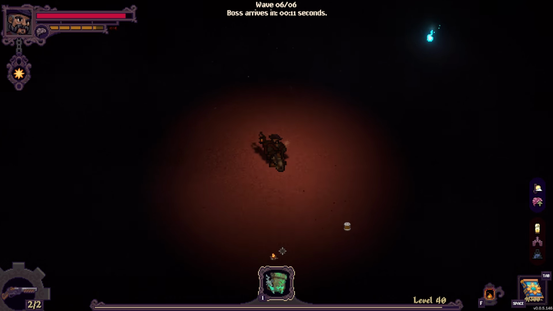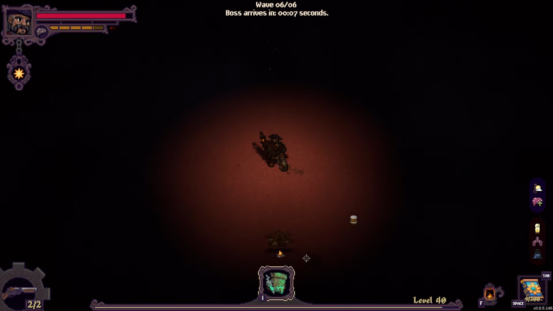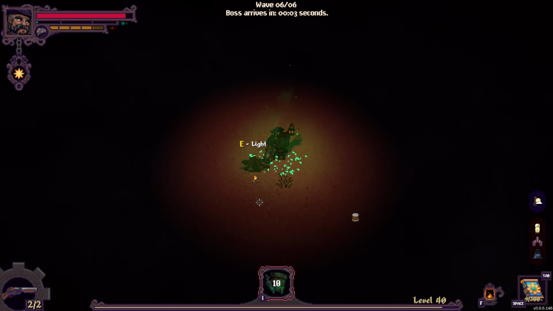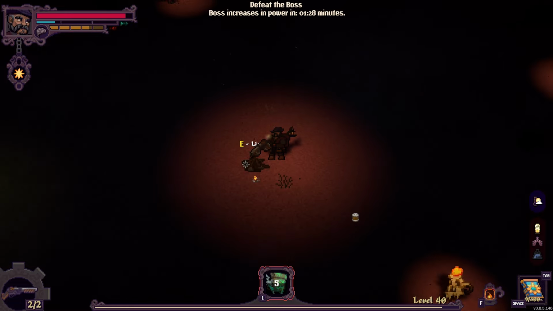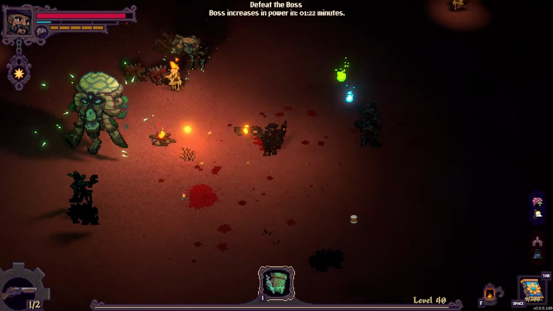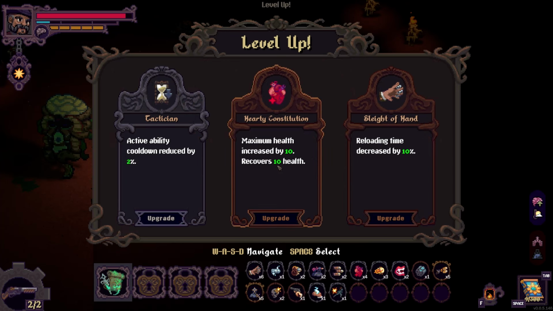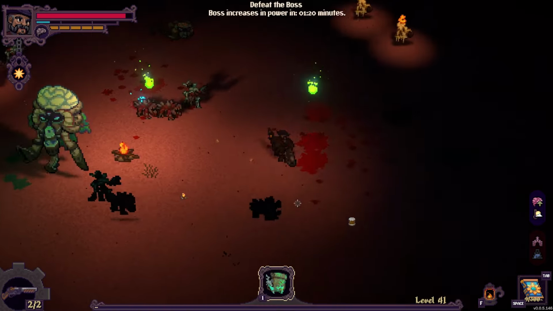All right, so boss wave inbound here. Be nice to get to the campfire here quick. All right, so we're here. Let's regenerate some stamina for the pending fight. Let's go. We got this guy again, of course. All right, level up. Max health. I'm gonna go with the reload time.